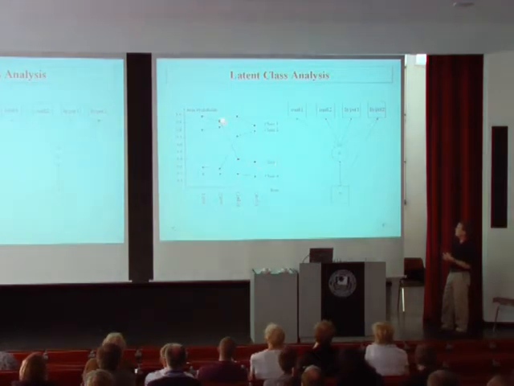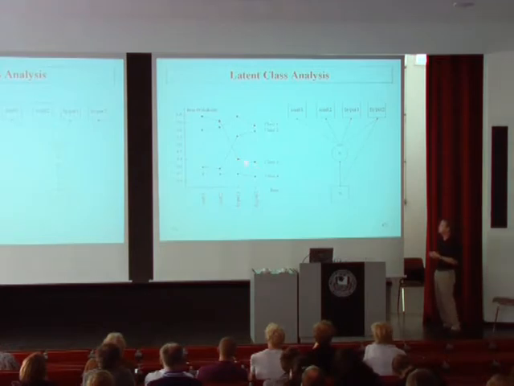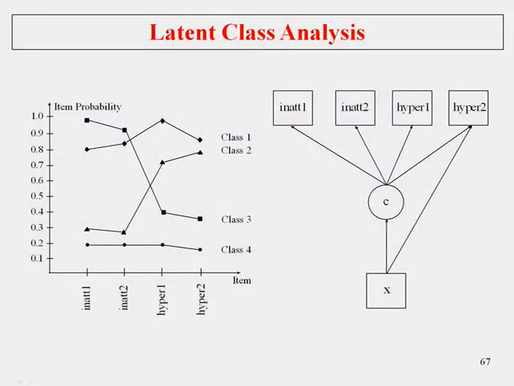It's a class where the child only shows inattentiveness, high probability of that, but doesn't show hyperactivity, low probability of that. And class 2 is the reverse situation, low probability of inattention and high probability for hyperactivity. That's probably a more rare class, because if you show hyperactivity, you tend to also show inattentiveness. So the question is what the percentage or probability is of being in class 2.